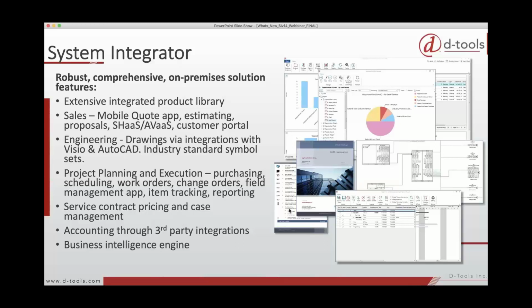SI leverages an extensive integrated library of thousands of AV, security, and IT products, hundreds of thousands of SKUs from thousands of manufacturers. This product information includes manufacturer, model number, MSRP, and even recommended install times to help with an accurate proposal, as well as engineering specifications such as dimensions, inputs and outputs, which can be leveraged to generate very detailed engineering drawings.